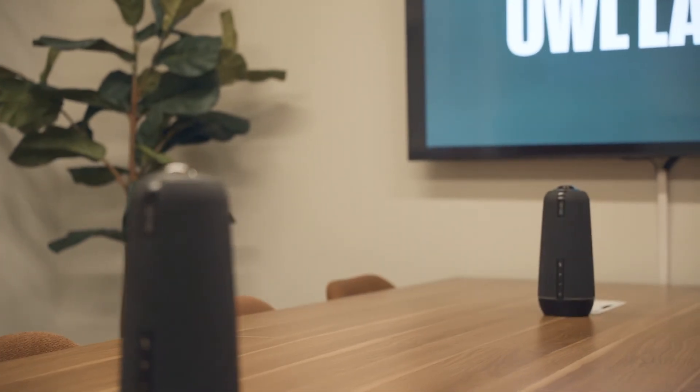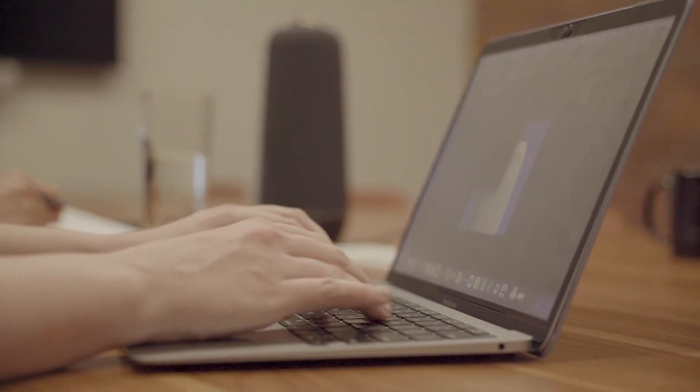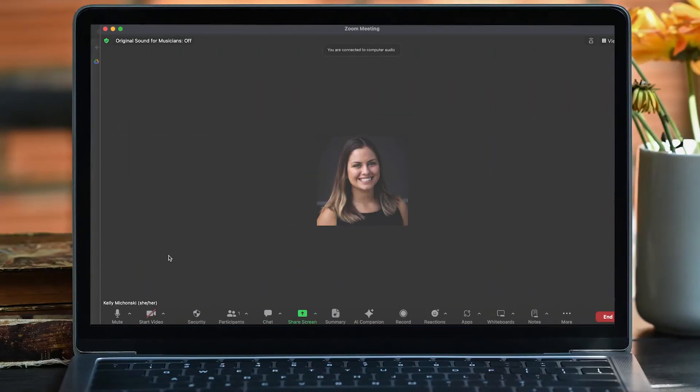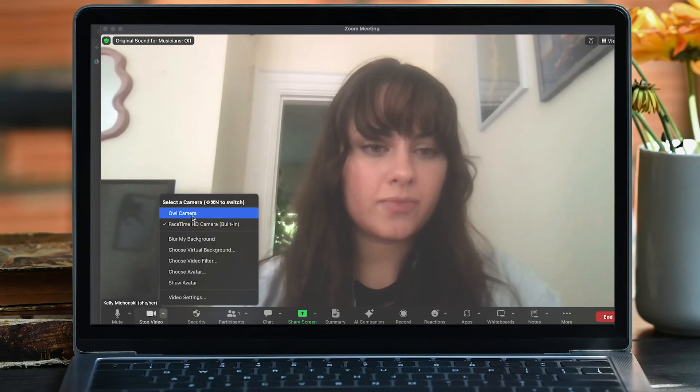You'll still use your laptop or meeting room software to host your meeting. If you usually display your meeting on the larger screen in the room, you can use the same HDMI cable or wireless casting system to share it from your host computer to the display. Then open your preferred video conferencing platform as usual, either in your browser or a desktop app. The only extra step you'll need to take is to ensure that the audio and video sources are set to the Meeting Owl in your platform. Where you find these settings will vary based on your platform, but usually you can find them around a microphone or camera icon. When in doubt, you can also check your platform's main settings menu.